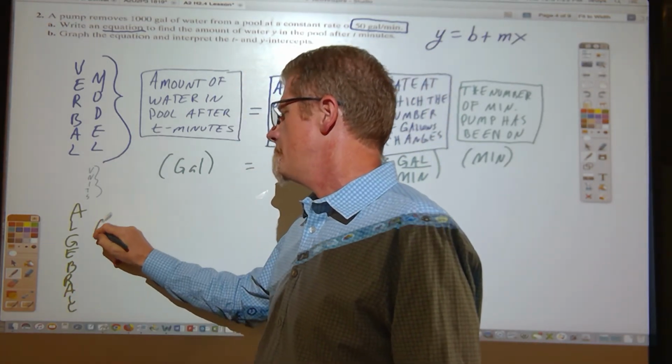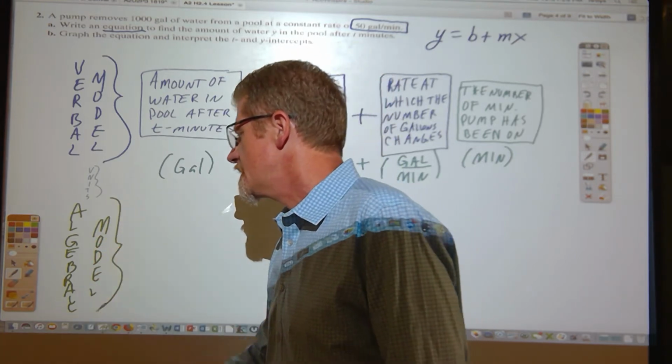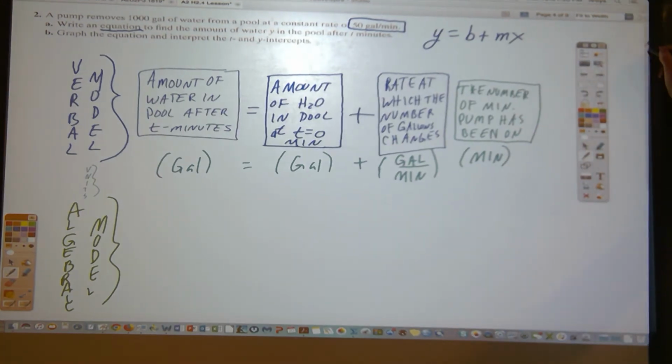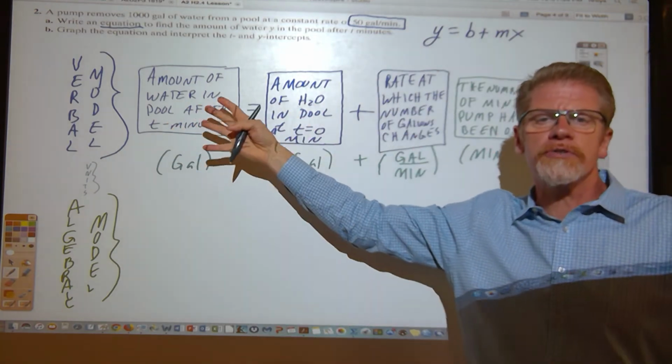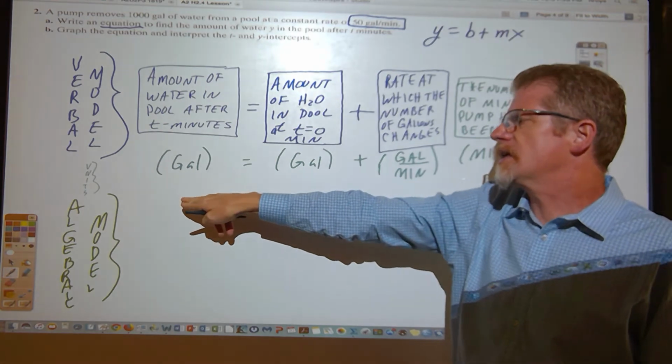Algebraic model. This is a high stakes issue. SAT is a high stakes test. So I know it may seem like this is taking a long time to go through, but when you're in a test situation, if you're used to doing verbal modeling, it'll go through your mind pretty quickly. It just takes longer to explain it.